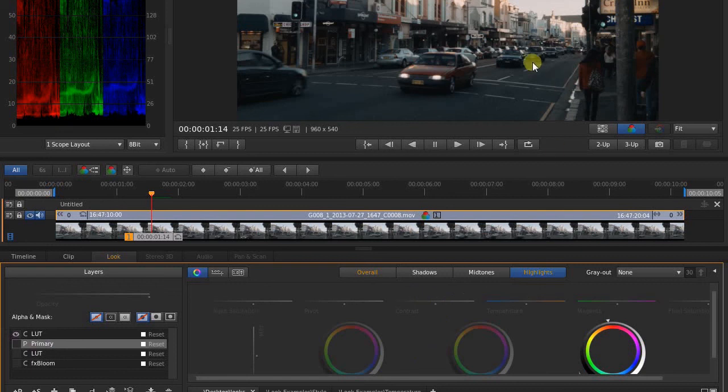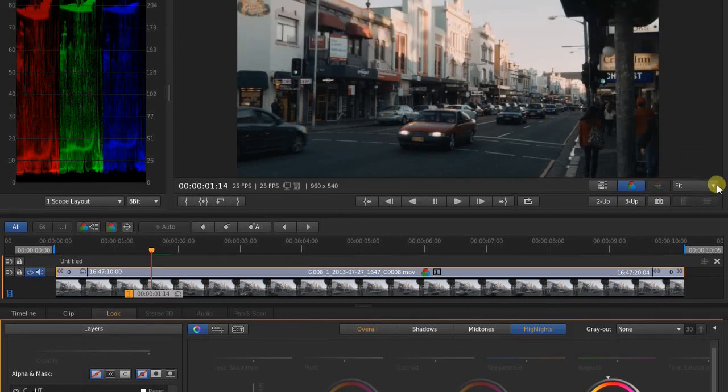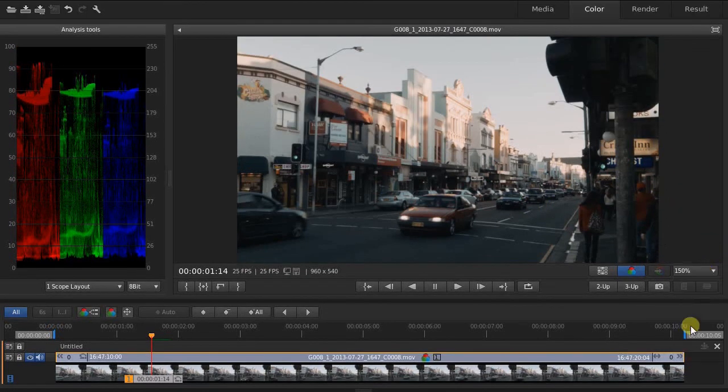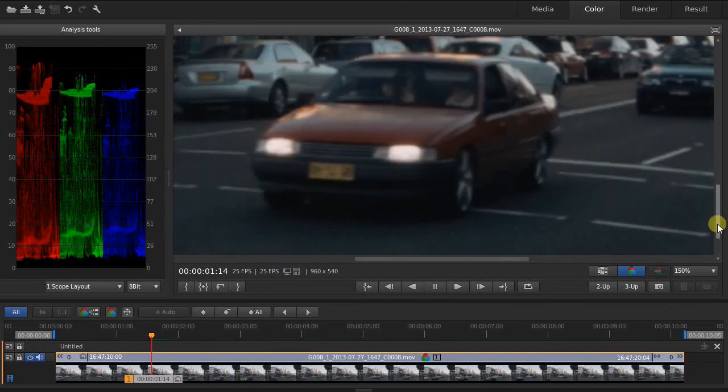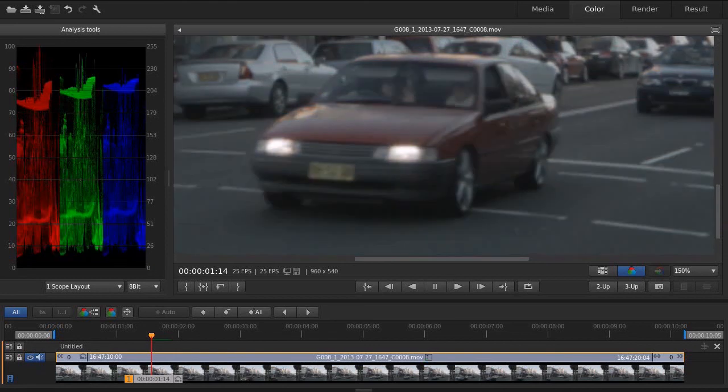Now, what I wanted to show you in this particular example, let me zoom in. What I will do is disable this LUT right now. Now let's focus on these headlights right here. For footage that comes out of your camera, and this primarily happens with contrasty footage from, let's say, a DSLR, something along those lines, when the highlights clip, they go straight to white. And this is not DSLR footage, this is from a Blackmagic Pocket Cinema camera.